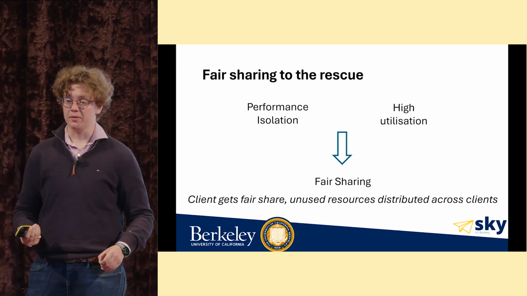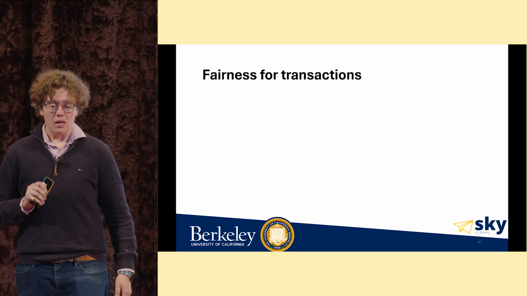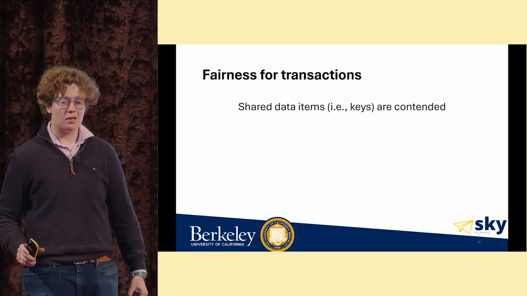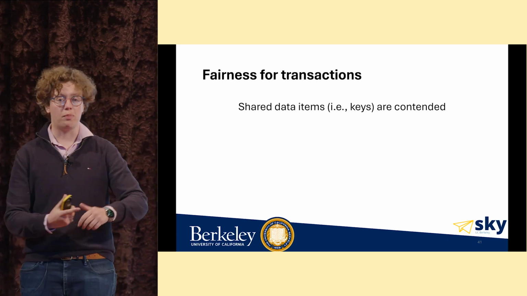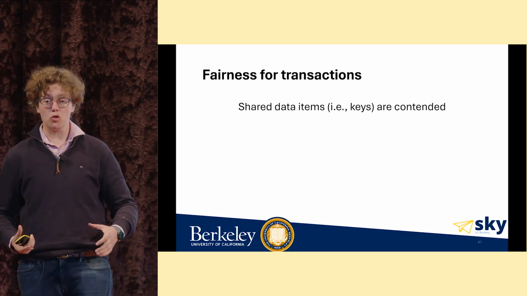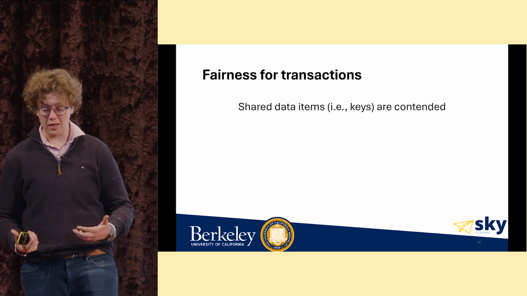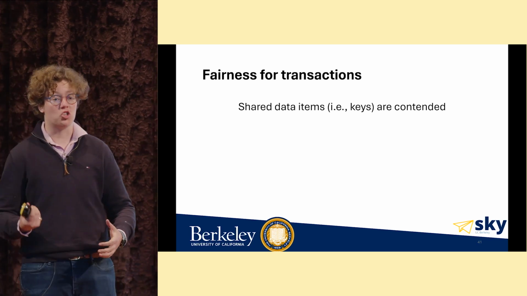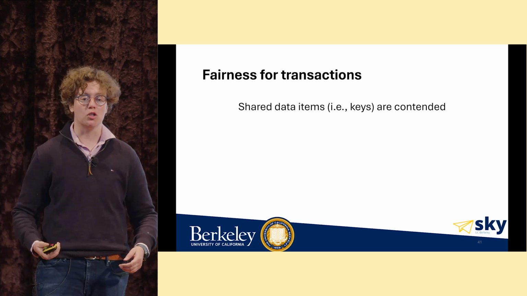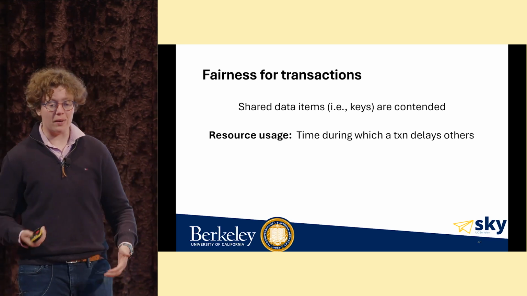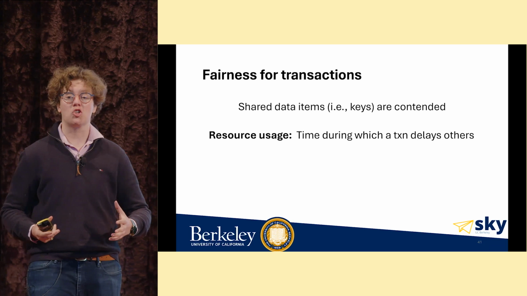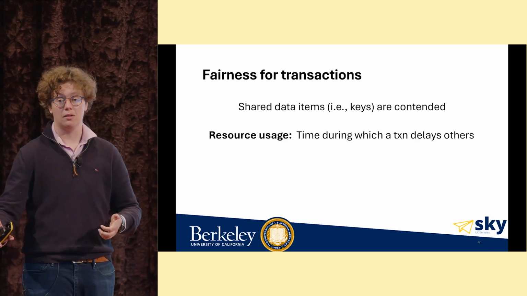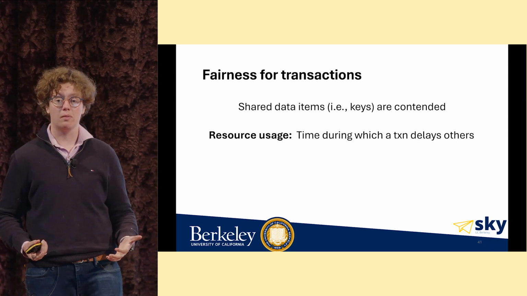transactions make that harder. The resource, when we're talking about transactions, is not necessarily just the physical resource, the buffer cache, the write-ahead log, but it's also just the key. If I'm contending on an object, that object is my resource. That is the object that we want to share. So resource usage, in the case of a database, is going to be the time during which a transaction has acquired exclusive ownership and is delaying others. Those are the resources that we care about.